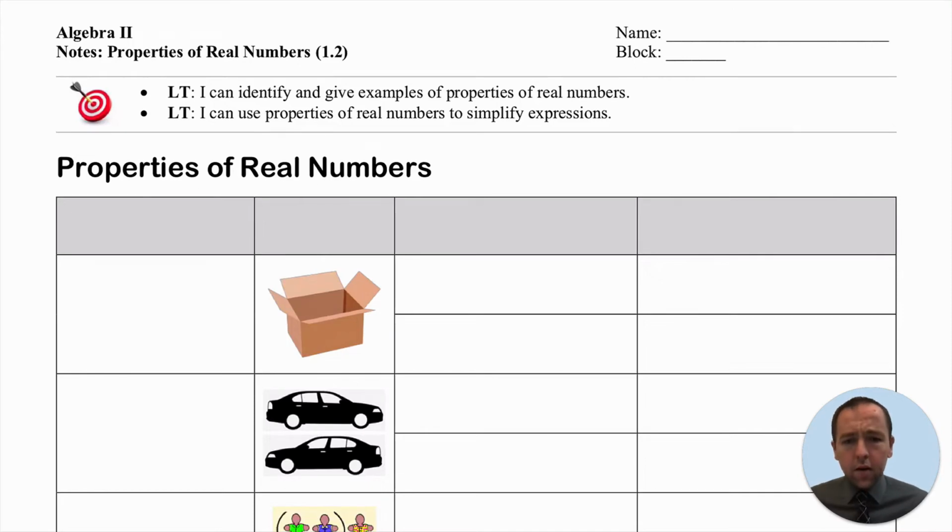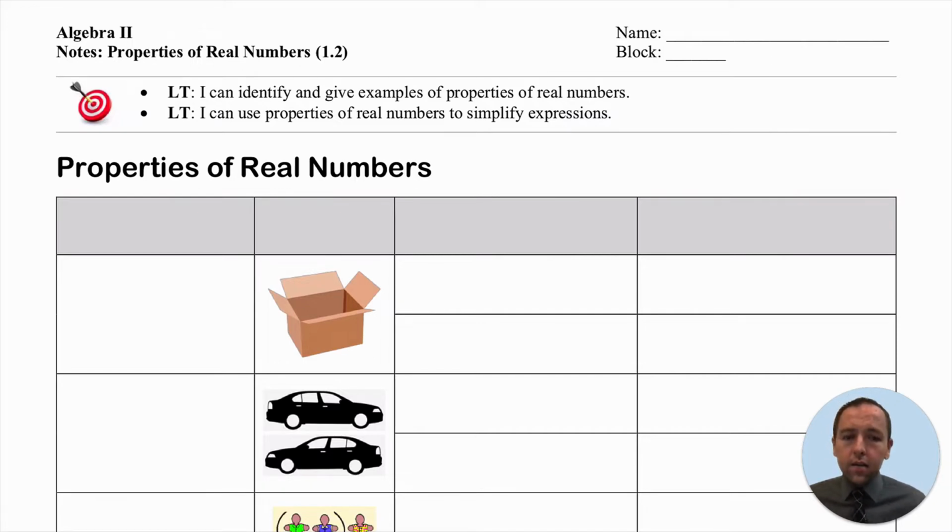In the previous section, we dealt with classifying real numbers, which is really getting at understanding what the real numbers are and the different subcategories within that of being rational and irrational, integers, whole numbers, natural numbers, etc. Really just understanding the numbers themselves. Now, ultimately, of course, we want to be able to do math, do things with the numbers, as we get into algebra. And we're going to get to that by the end of this section in simplifying expressions.